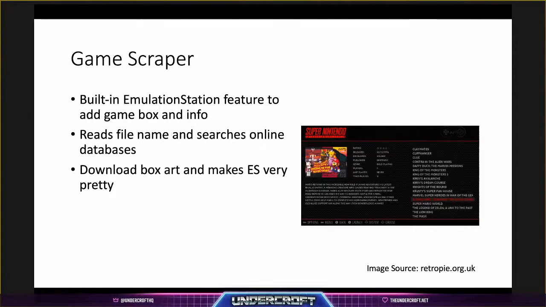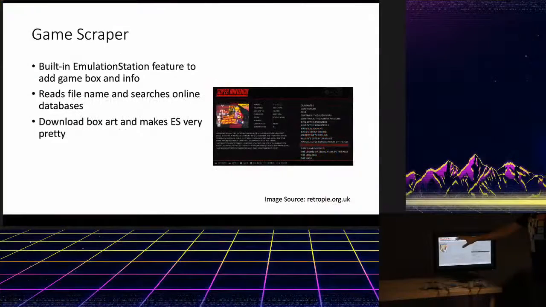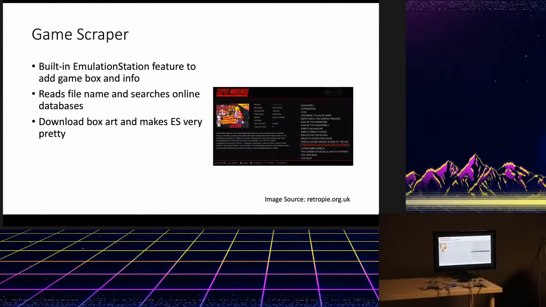So I'll pop in over here to this NES system, and when we enter it, we have a significant amount of context added to the screen. We have the cartridge cover, we have information about its publisher and release, how many players it has, and even a brief synopsis. So this information is downloaded automatically as part of the scraper service. And this is built into EmulationStation. It just looks a lot better. It fixes the name and the title of the game, but it also, again, adds all the art, all the details. It just creates a cleaner experience.